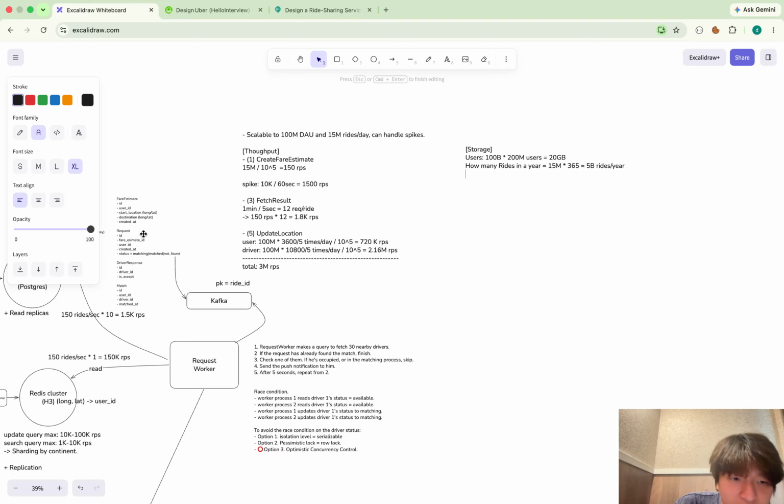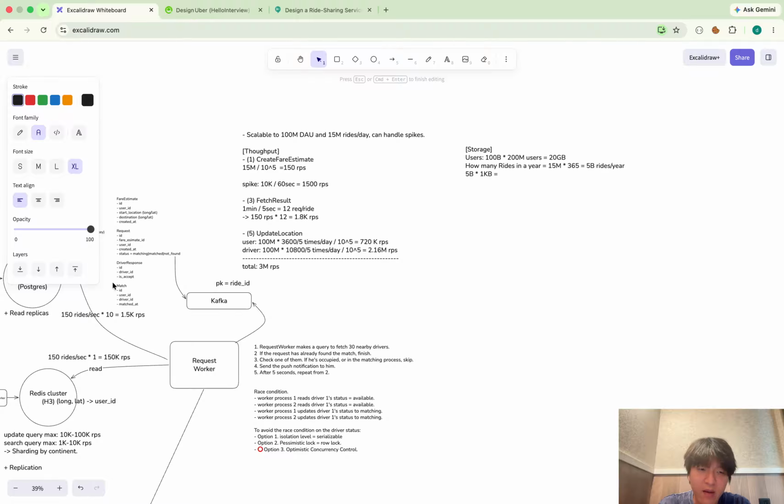And let's say I take a look at something like the request table. So there should be 5 billion, and let's say each data is 1 kilobyte. So this basically corresponds to the match table, request table. I'm talking about the order.